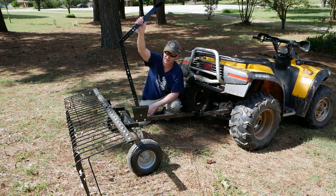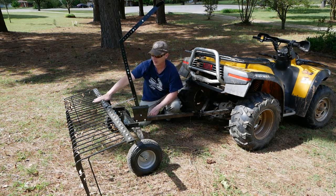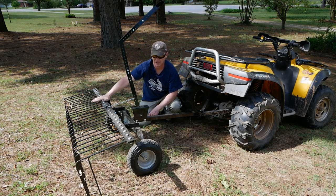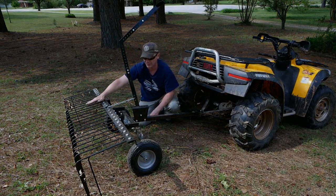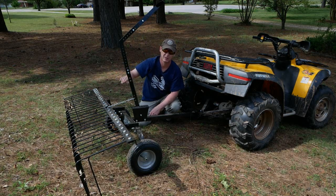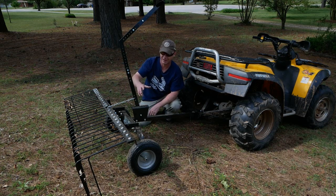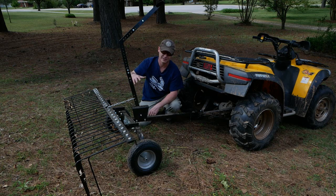But I read the reviews on it. I was a little hesitant to buy it because a lot of people said that once you got a big enough pile rolled up in here, this thing would just kind of overcome. The spring tension or the downward weight of this thing wouldn't allow it to hold down to the ground, and instead it would just roll up over the pile. And that's what I've found too. I can get a pretty decent little line rolled up inside of there, but then it'll get to a point where it digs into the ground and this thing just goes up over the top of it.